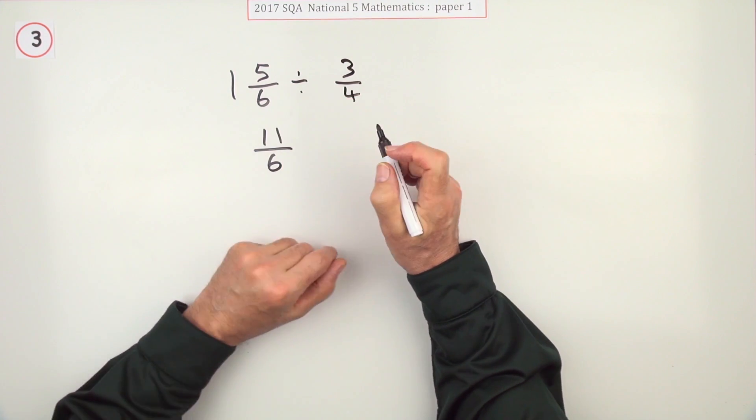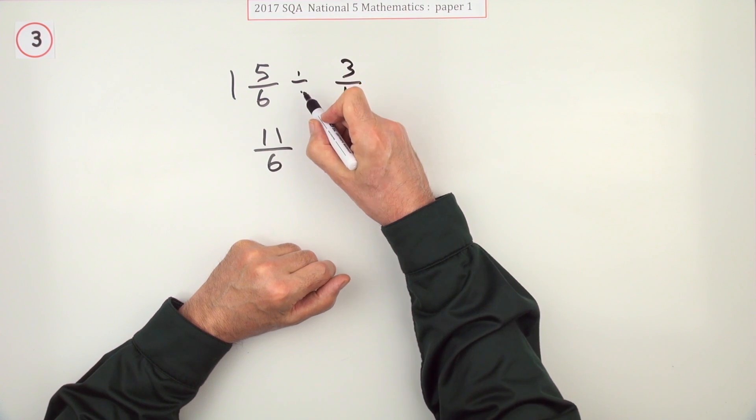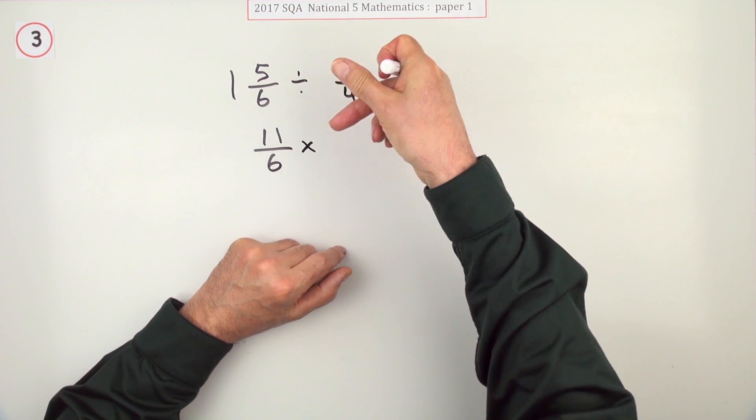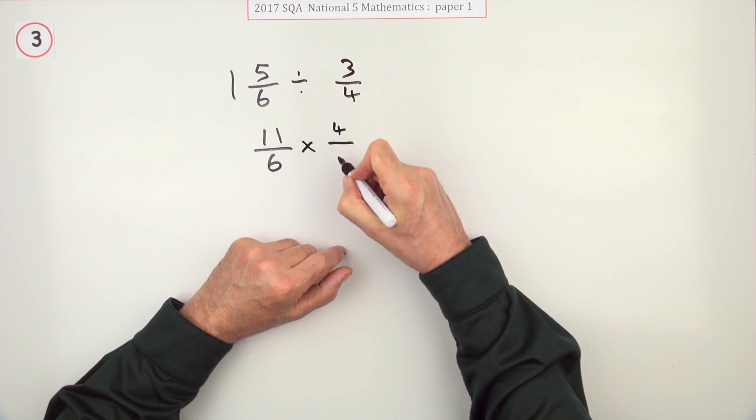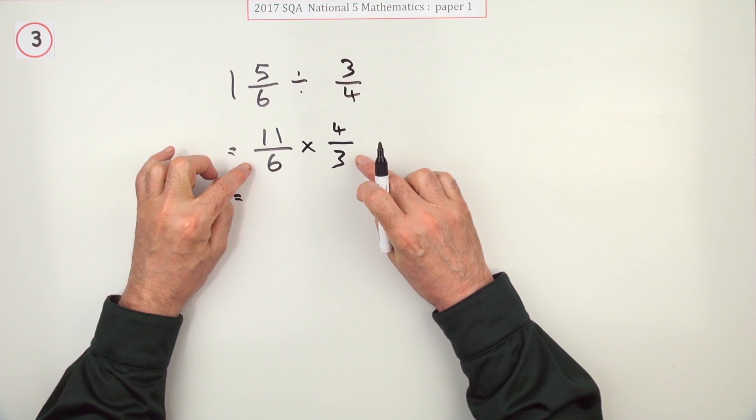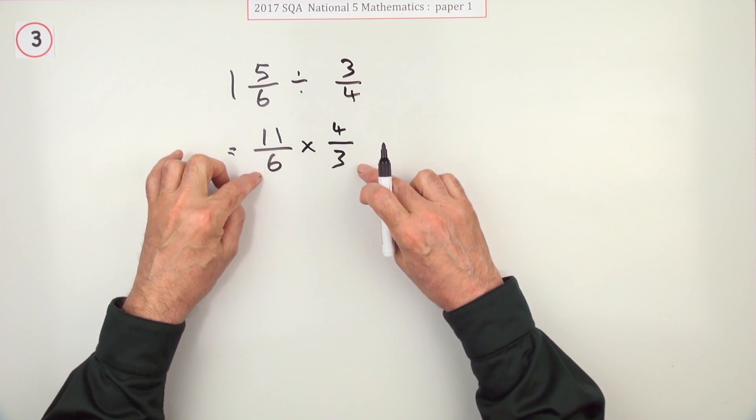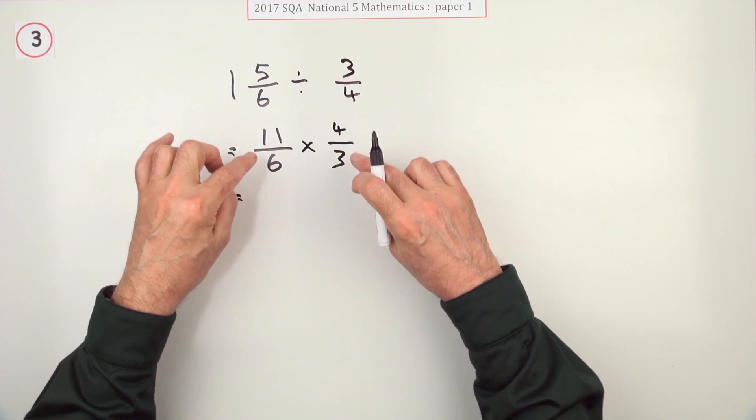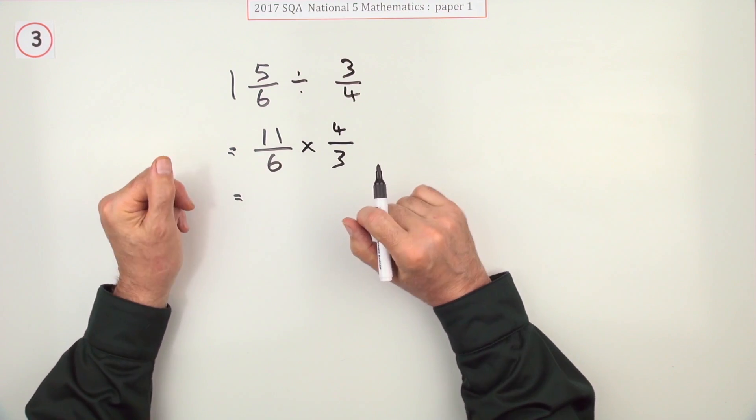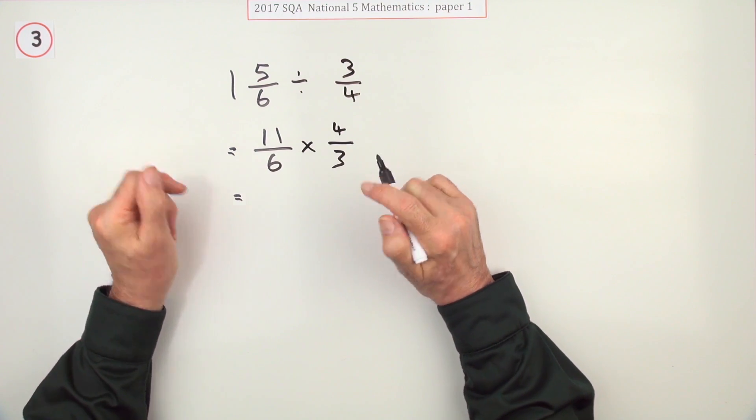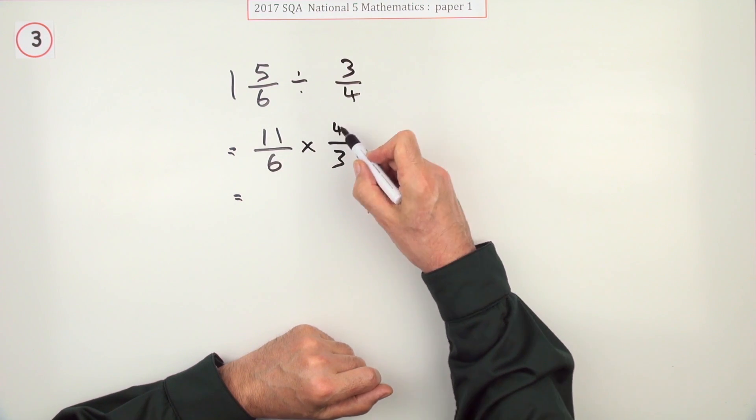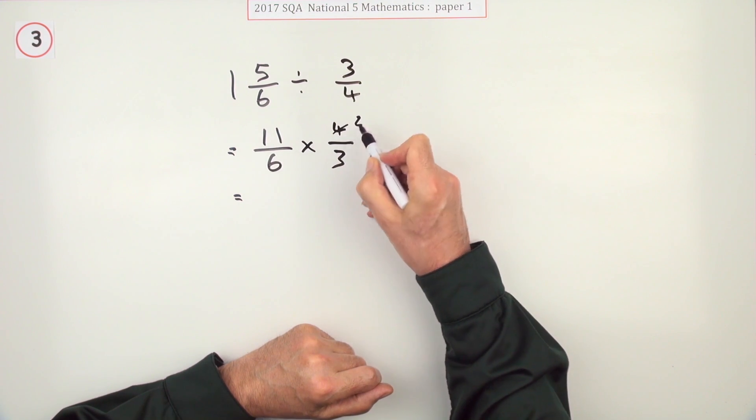And at the same time, if you're dividing, change it to multiply, multiply by the reciprocal, multiply by four upon three. So that would be the first mark. Now you can either just multiply them—multiplying fractions easy, four times 11 is 44, three times six is 18—but you have to simplify your answer. You're better off just simplifying it first before you have to get involved in multiplications. They divide by two.